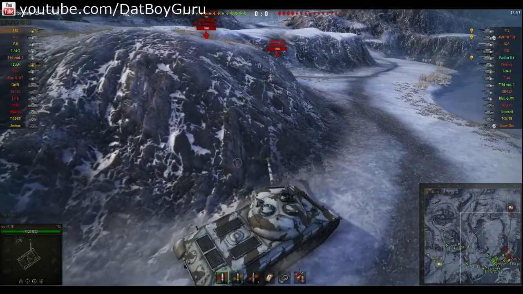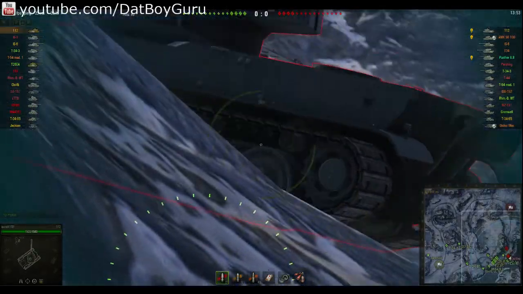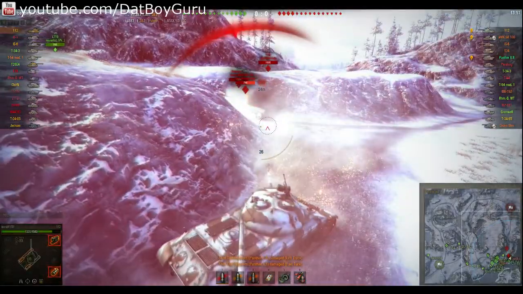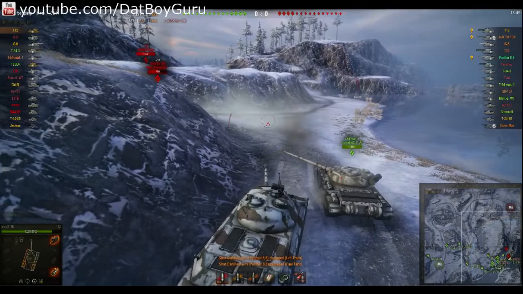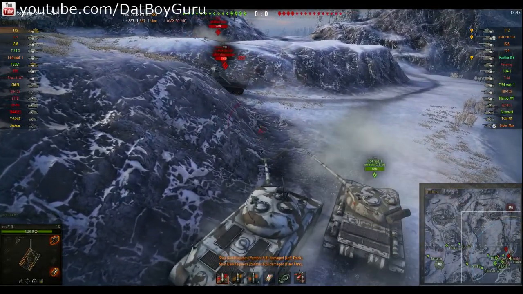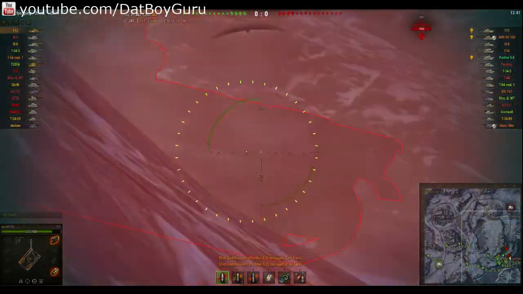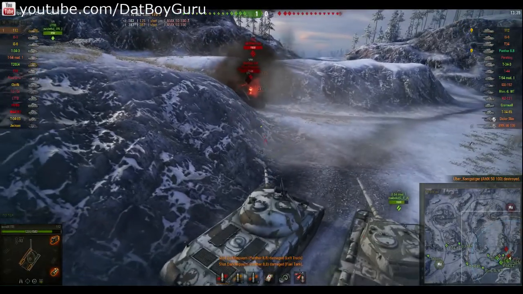Now, early in the game, you can see that they have slightly rushed it a bit. The AMX 5100 and the Panther 88 seem to have overextended themselves, and they will pay the price for it. We easily take them out.